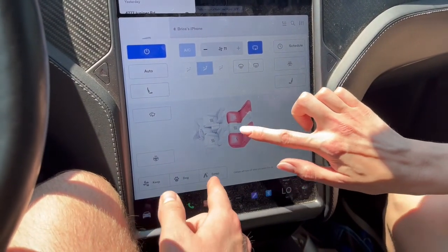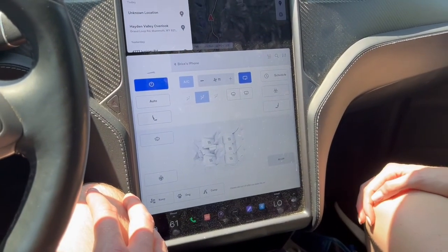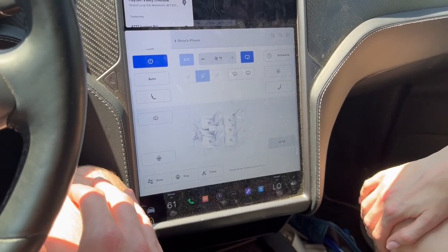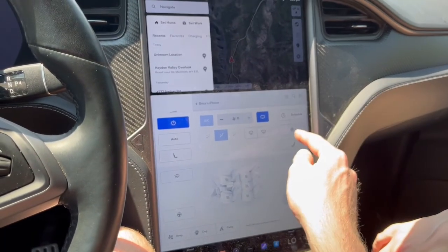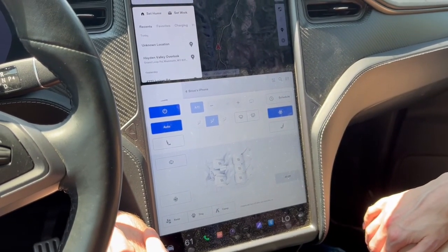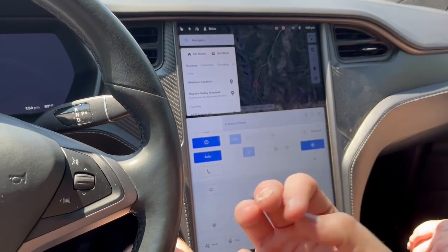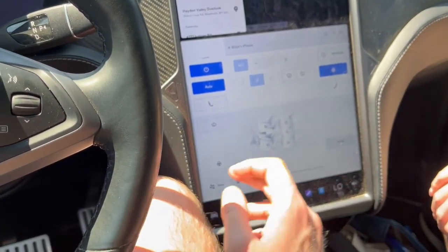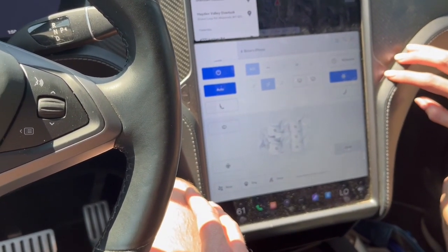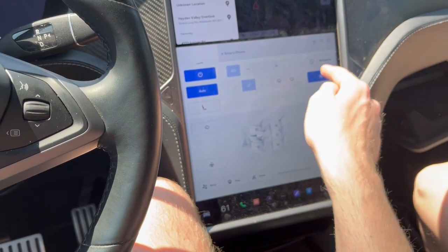You've got dog mode, camp mode. Camp mode, I think it just said, will turn the climate really low and run it until the battery gets to a certain percentage. But this has also got the, I don't really know the name of it, but the biohazard mode, and it will have a complete locked-in air system within the car, so you're not bringing in extra air if there's something that you don't want to breathe in. Looks like you can also schedule your AC. Don't know about that, but it seems kind of cool. I'm going to turn this guy off because I think it's probably going to use extra battery power.